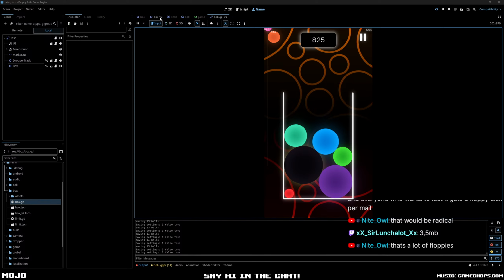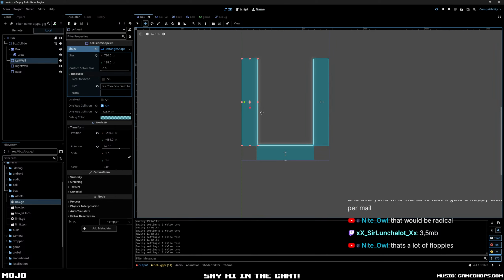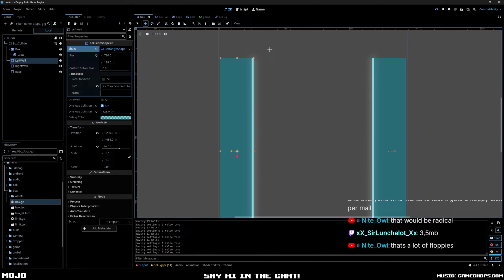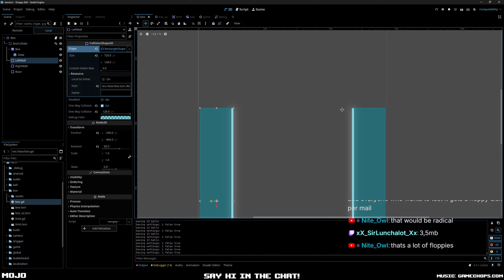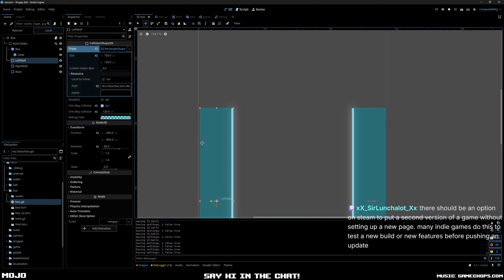I obviously made the boxes somewhat large, but then I had another issue. I don't know if I can replicate that issue, but Sir Lunchalot here saw it, which is that sometimes if the balls were stacked up pretty even with the box and the ball rolled off the box, it would roll just on top of this thing despite it being a one-way collision. So it would work most of the time, like if a ball's falling off a stack onto this box.